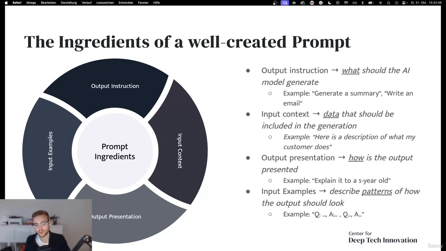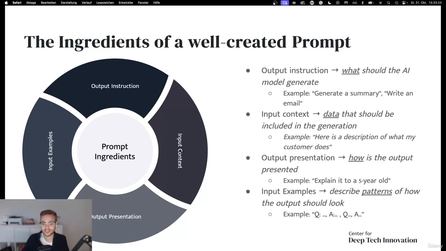You can also modify, and that's the third dimension, the output representation. And that's basically how the output is created and presented. So you could say, okay, the output representation should be easy words. Explain it to a 5-year-old. Write like you are a poet. Write like a big writer. Write it in simple but professional terms. This is not modifying the content, but the representation of that content in your output.